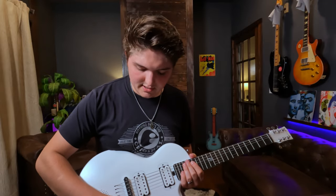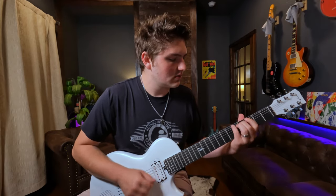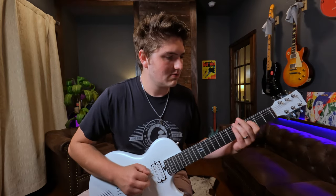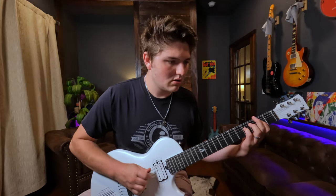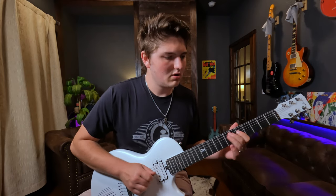Moving on to the next preset, it's a little bit more bluesy, a little bit more distorted. Moving on to the next sound. This one's very dry, but more gain too. So it's probably a little bit more 90s rock and roll.